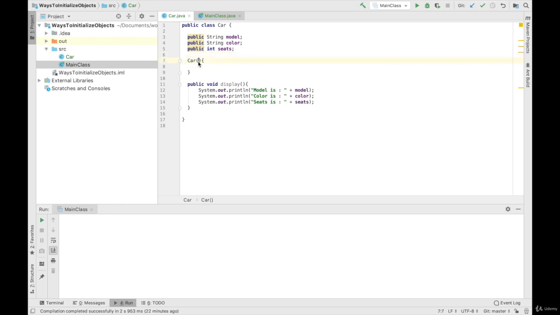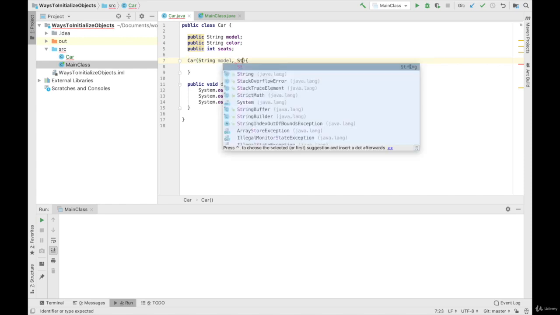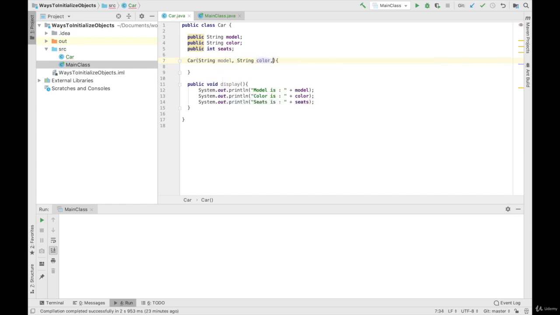Here we haven't defined any parameters, but you can define the parameters. The first parameter will be a string, which I'll call model, which is nothing but our model. Then a string color, and then an integer seats.